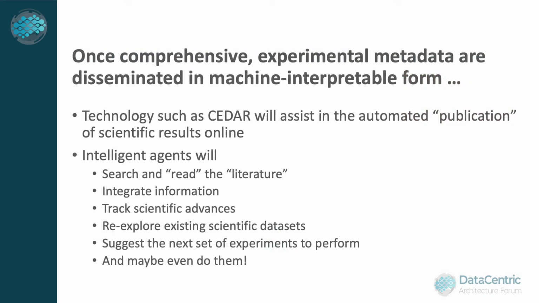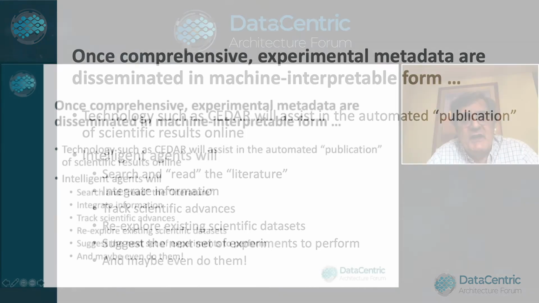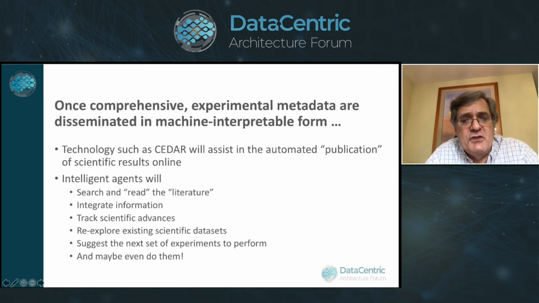So where is all this heading? Well, we know that once we can take the metadata that are needed to describe data sets and author them using this kind of data-centric technology, we can view the creation of metadata to describe data sets as a kind of publication. And ultimately, I think we're going to see the publication of metadata in a very rich form that intelligent agents can understand, being even more important, perhaps, than the publication of information in prose form in the guise of journal articles.